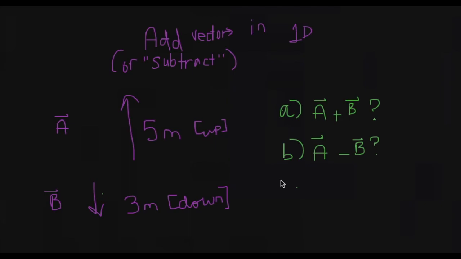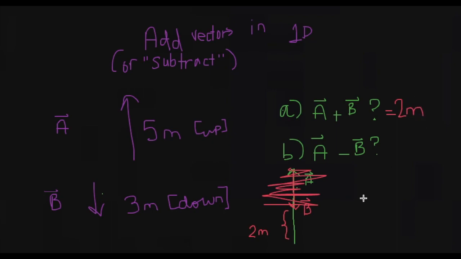When we add vectors, we add them tip to tail. Let's draw our vector A. We are going to draw vector B on top of it. So from the tip of A, we have to draw vector B, which is actually pointing right on top in the other direction. The overlapping area is the part that cancels out. And what's left over? 5 minus 3 is 2 meters. The answer is 2 meters.